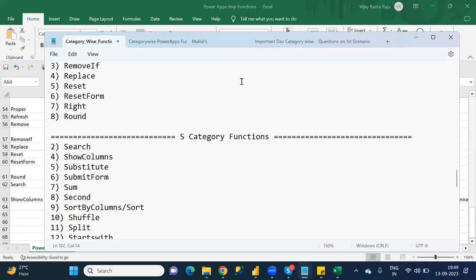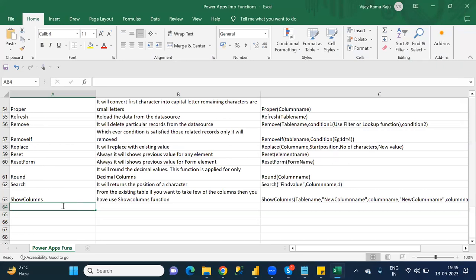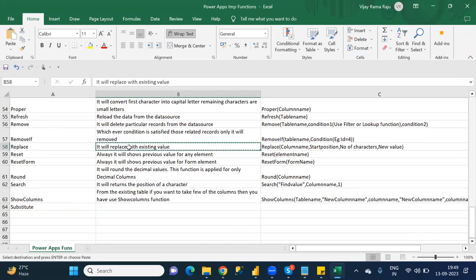Understand? Next one. Substitute. What is substitute? It is also replacing. It will replace the existing value. Then what is the difference between replace and substitute? In replace, the syntax is different.